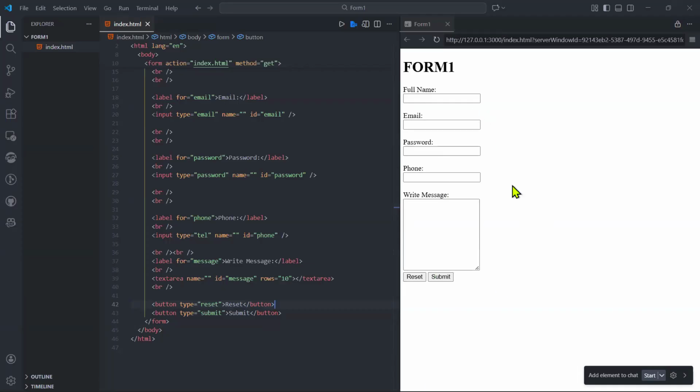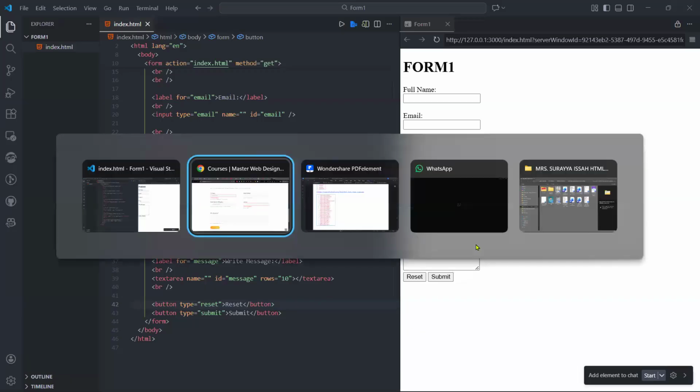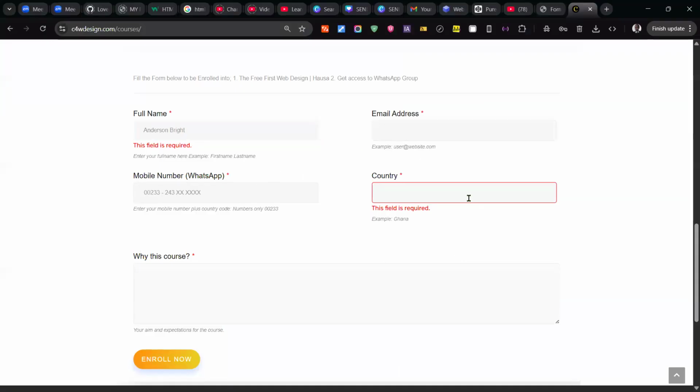You understand? So that is what the form is all about. So now we've created a structure. So if we have done CSS, we could just change the structure, the layout, the color to also maybe look similar like this. You understand? And the button, we can change it to add beautiful design like this. You understand?